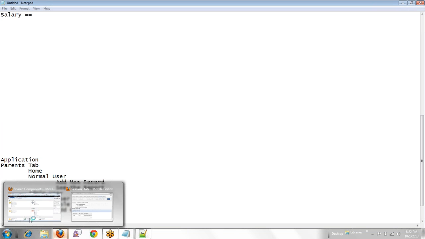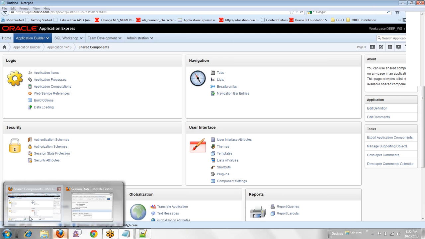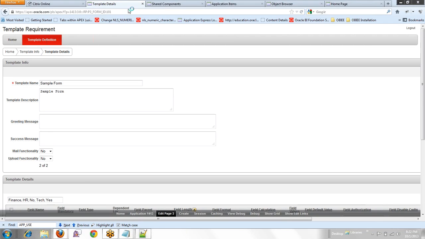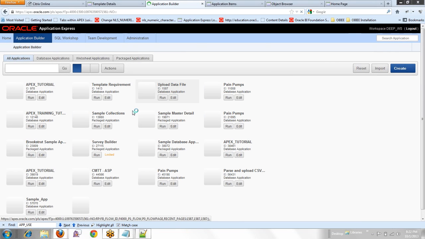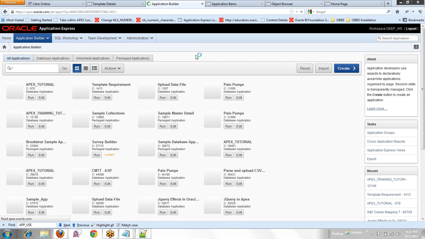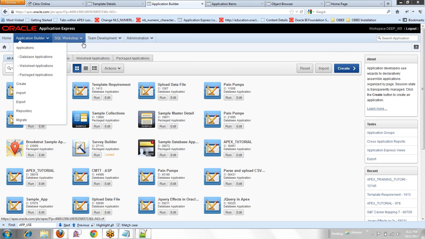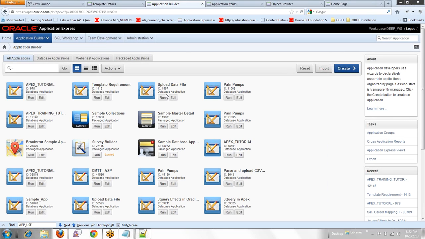Now I have one single level tab here. Home is there, template definition is there, but I do not like this application. My application should be clear enough for every user. So what can I do in that case? You can just see here, these are all parent tabs. Inside each parent tab there are multiple things, all are child things. This type is like jQuery, but if I want to create such a thing in my application, I will create a small application with multiple tabs.